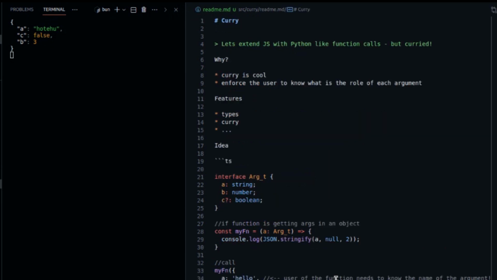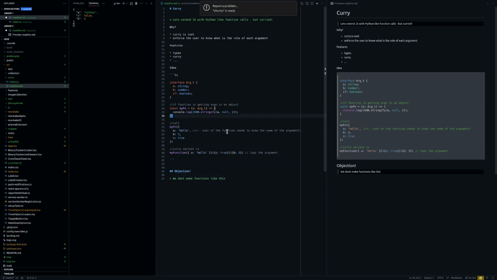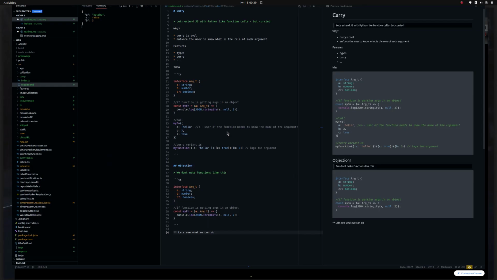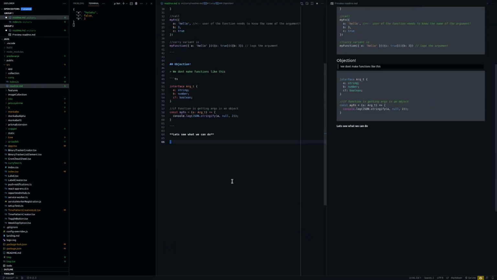Here is an objection. We don't make functions to receive objects. We make them to receive argument lists. And we want our makeCarry function to be able to receive such a function that receives an argument list. This will require some additional effort. We will witness it in part 2.